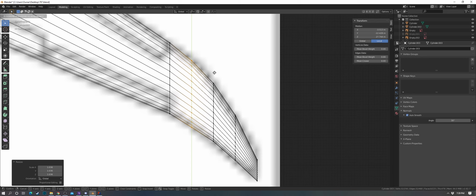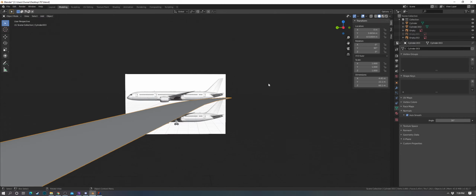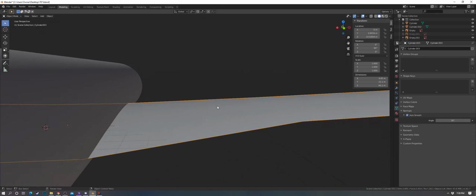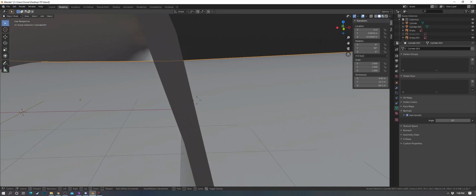And just making sure that this is going to round out nicely. Kind of like so. So if you come back up, say a passenger view, about here.